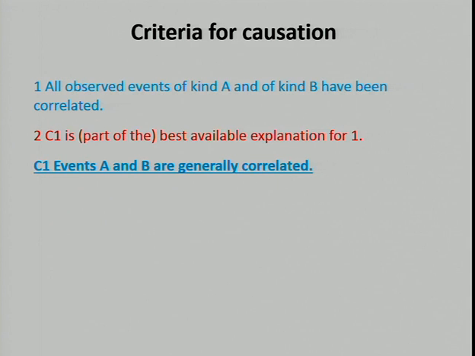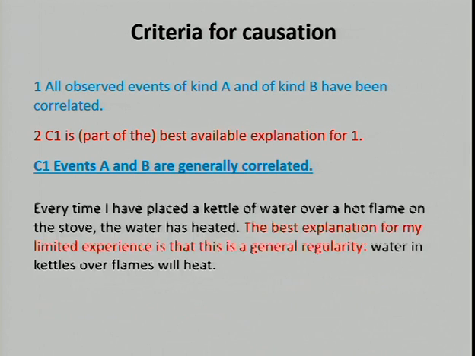Why would all observed A and B be correlated? Well, because they always are, because they always occur together, and that would best explain the observed correlation, because it's an instance of a more general correlation, so something like this. It's just an instance of a more general rule. But that's not yet a causal claim, so then we have to add on to this argument to get something more interesting, and here's how we do it.